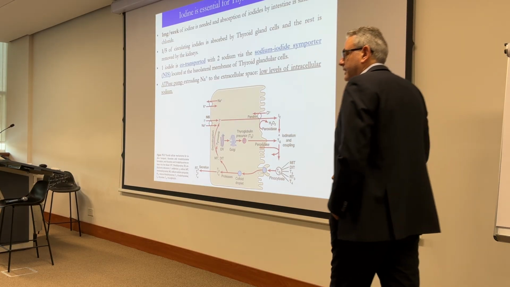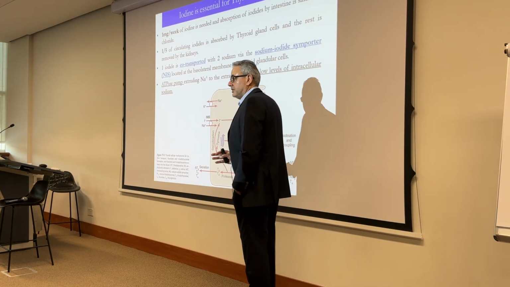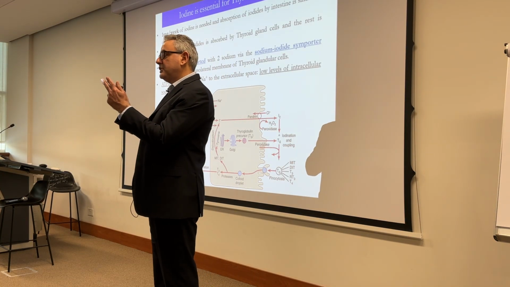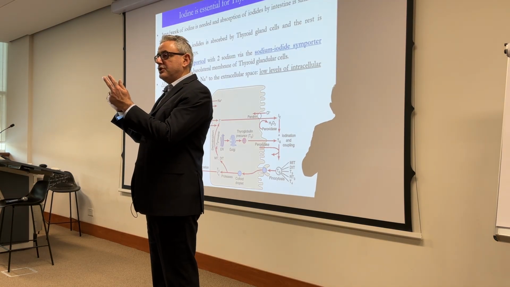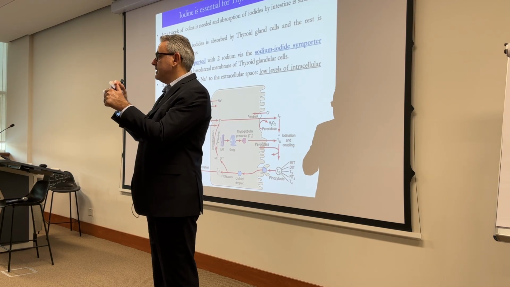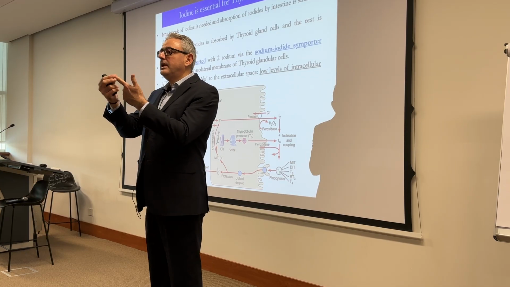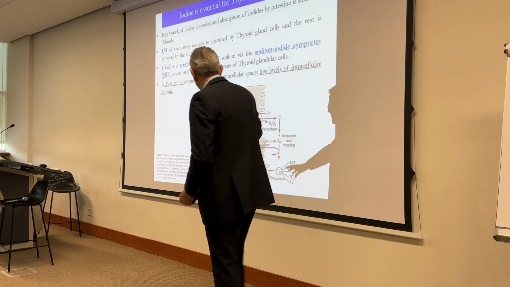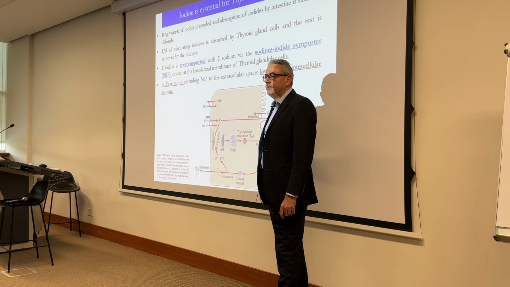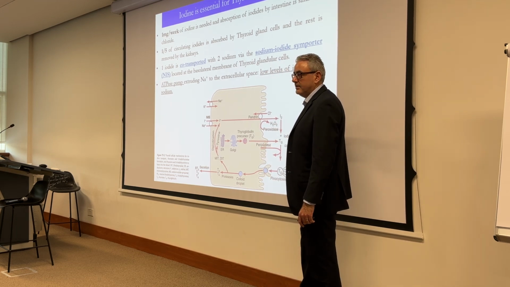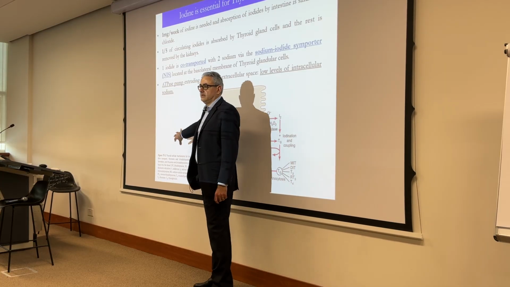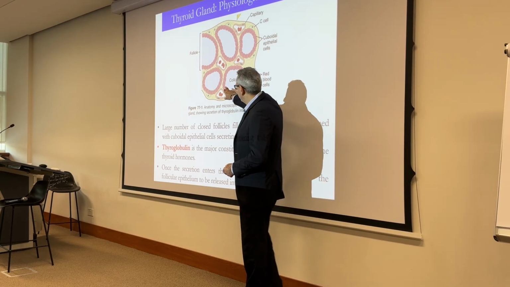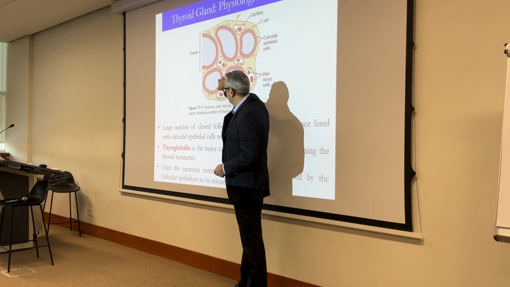Let's start by talking a little bit about the synthesis, then the secretion of the thyroid hormones. Three major axes of this lecture: how this hormone is secreted and released in the bloodstream, how we can regulate this secretion, and what it does. End of the story. This is one follicular cell. This is a colloid, and this is the interstitial space of the gland.